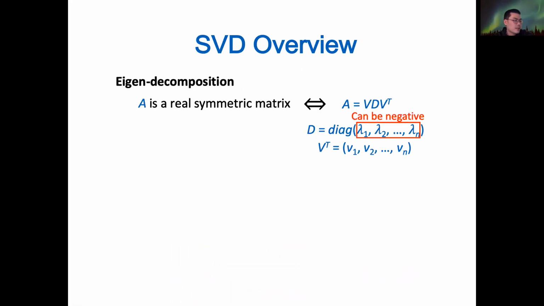All right, let's compare eigendecomposition with SVD. For eigendecomposition, A should be a real symmetric matrix, usually a covariance matrix, which means you already have those n data items with different attributes x1, x2 correlated. Once it becomes a real symmetric matrix, it has to be square. Then you can do the eigendecomposition we discussed earlier, where D is diagonal and V transpose is the third factor. And here the lambdas can be negative.